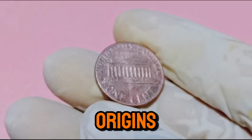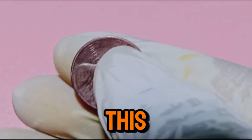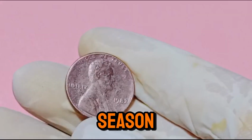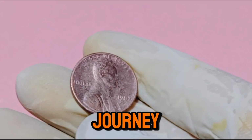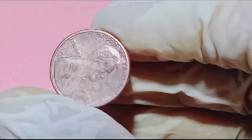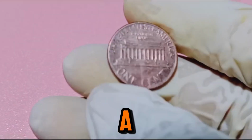From its humble origins as a simple penny to its role as a key player in U.S. Mint history, this coin offers much more than meets the eye. Whether you're a seasoned collector or just starting your journey, the 1982 Lincoln cent is one coin you don't want to overlook. And who knows? That penny in your pocket might just be worth a fortune.